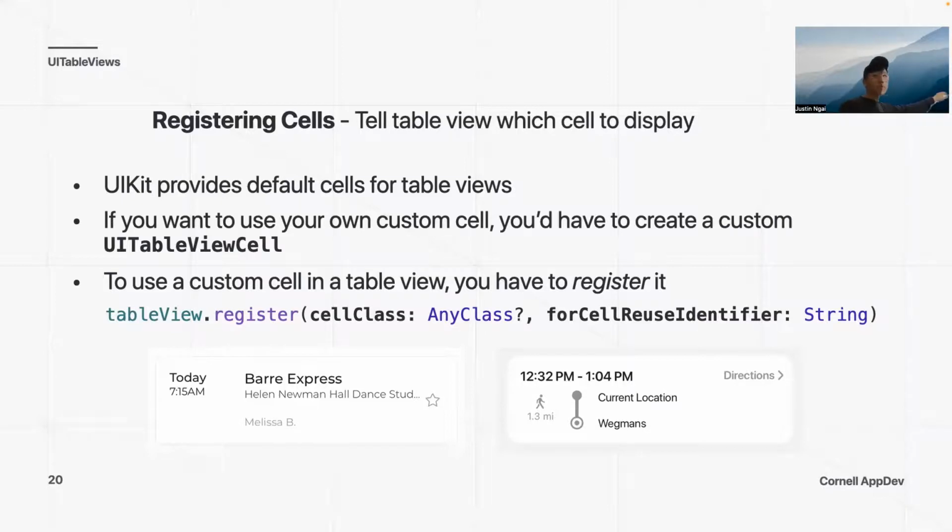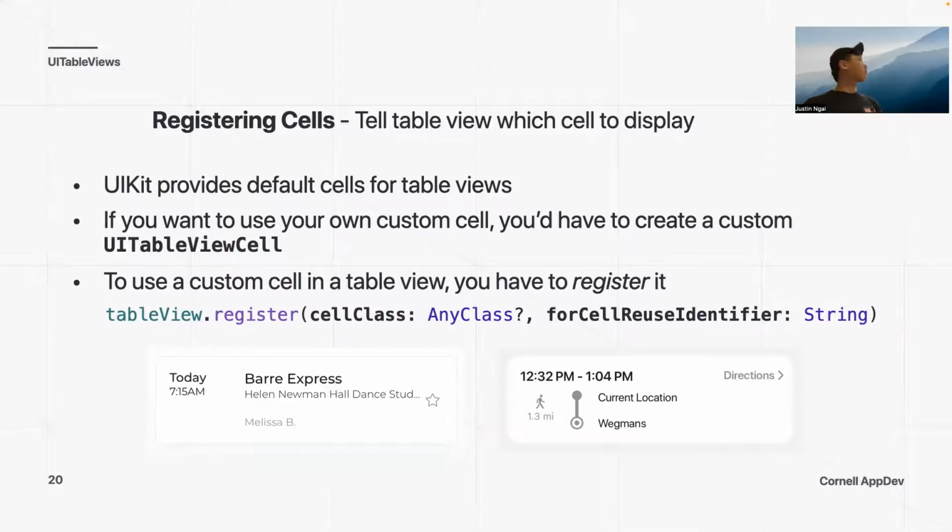you do dot register, and then you pass in two things. One, you pass in the class of the cell. Just like how when you create a new view controller, you create a new class, you do File, New File, Cocoa Touch Class, and you create a new file. Same thing here when you create a new table view cell. You go through the same process, give it a name, maybe you call it UpliftGymTableViewCell. Maybe that's a name. Then you pass that name in here, so that's the class of your cell.